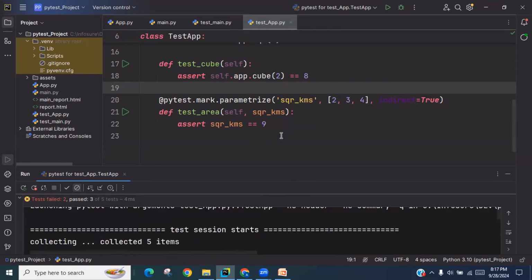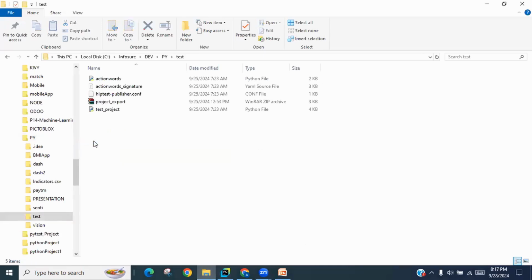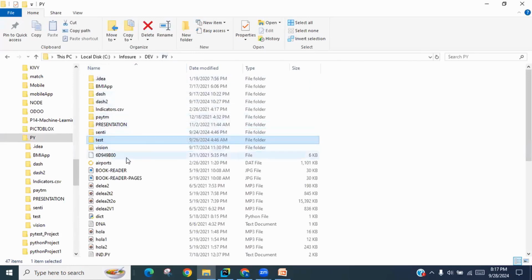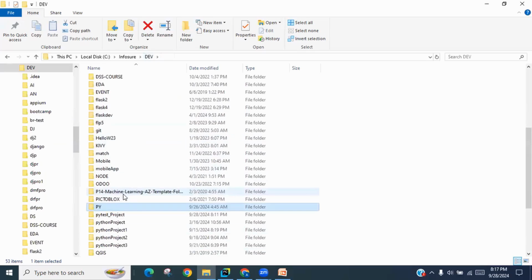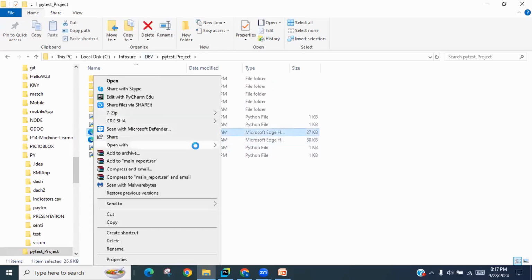You also have PyTest HTML to show HTML outputs as well. It can show HTML report outputs with one more Python package being installed.